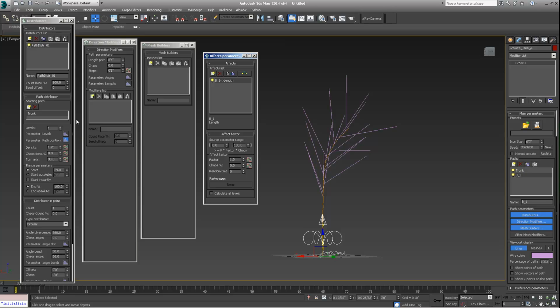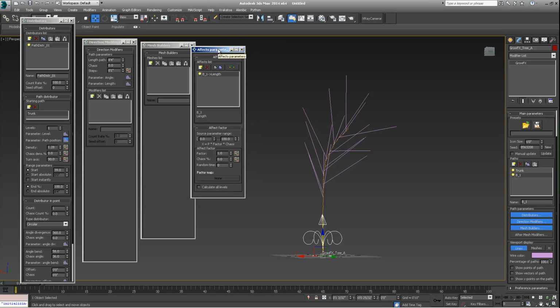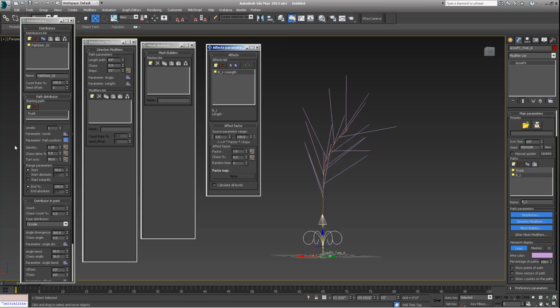So if you feel at all confused, don't worry about it. It's not very clear. So I want to affect the length, my path position, the position along the path. I want to affect the length of my spline, basically.